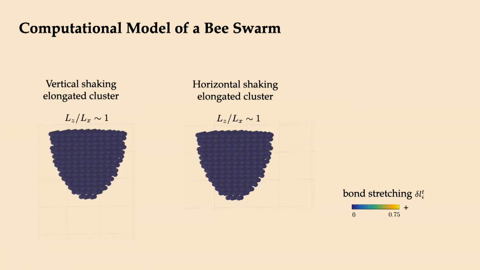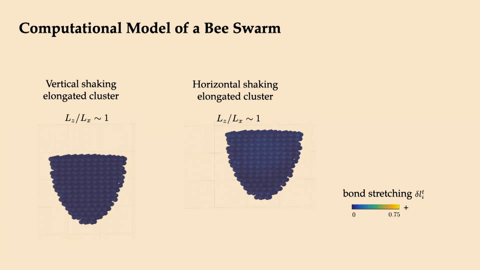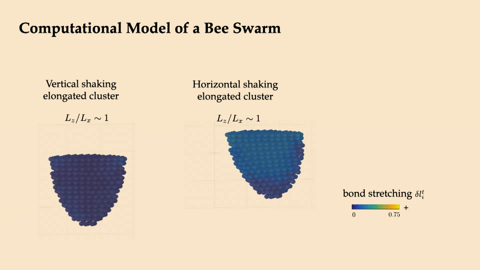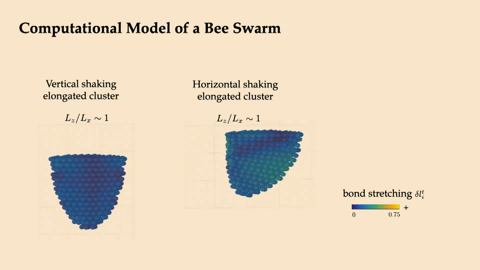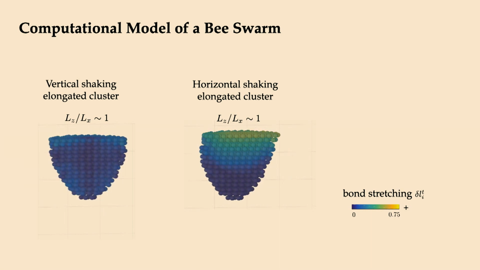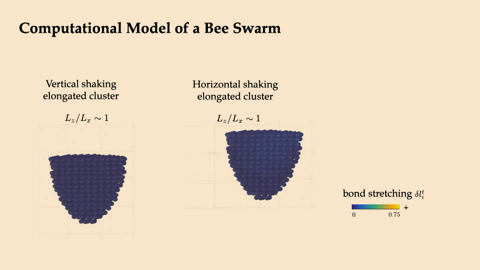And then the model actually made an interesting prediction, which is that at least for this configuration, which is very ideal and probably not realistic of the bees inside the swarm, we should get a really different response when we shake the bees right and left horizontally versus up and down vertically. So the signal here is going to be much lower than the local signal over here of the stretching of the bonds. And as it turns out, we were able to validate this prediction.